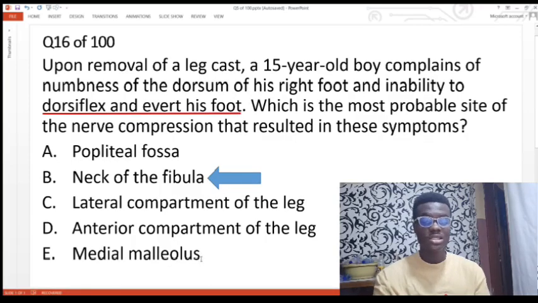Because at this point, the tibial nerve branches off into the lateral plantar nerve and the medial plantar nerve that go to supply the sole muscles that are responsible for all the actions of the toes. That is the flexion, abduction, adduction. Of course, aside from the extensions of the toes, because the extension of the toes is controlled by the anterior compartment of the leg. So all of that movement of the toes, apart from extension, will be affected when the tibial nerve is compressed at the groove behind the medial malleolus.